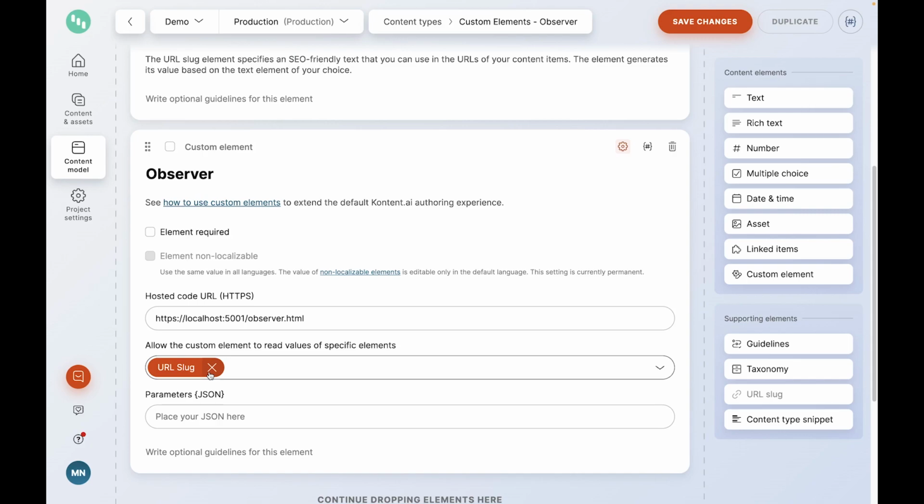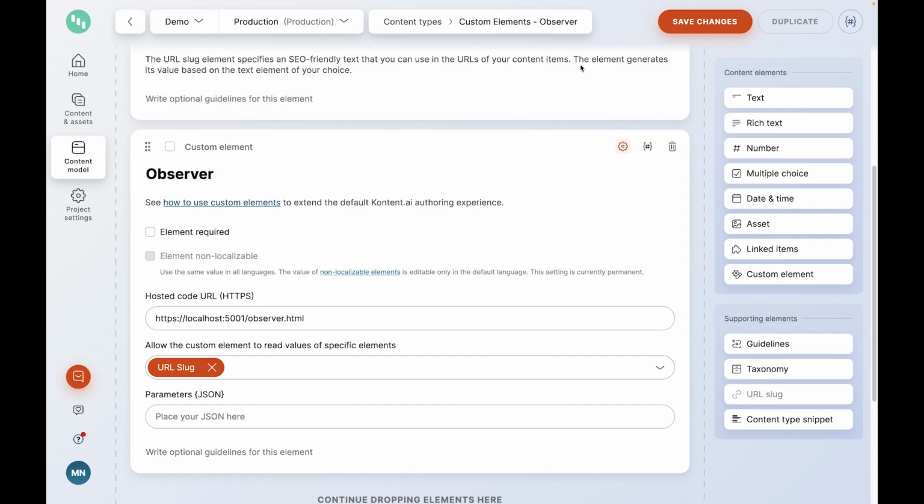The reason for this is that the custom element only works within the context of the content group. So if it's not in this tab, the custom element's not going to do anything. If the custom element isn't loaded, it won't do anything. So you have to actually look at that custom element's content group in order for it to fire. And we can see this in action.